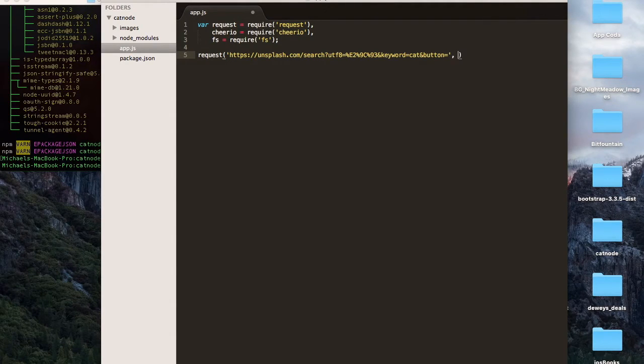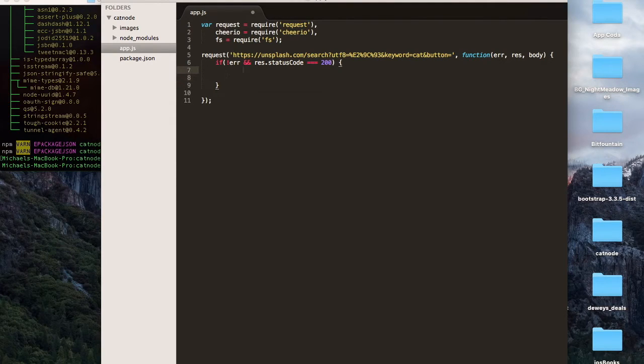And now that we have it, we're going to give it a callback function that's going to take in an error, a response, and then a body. And we're basically going to say that if there's no error, and if the status code for the response is 200, which is an OK status code, then go ahead and give me the information that's contained in that.